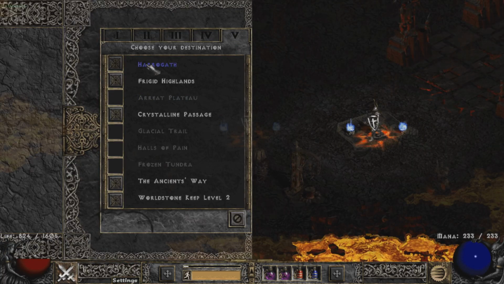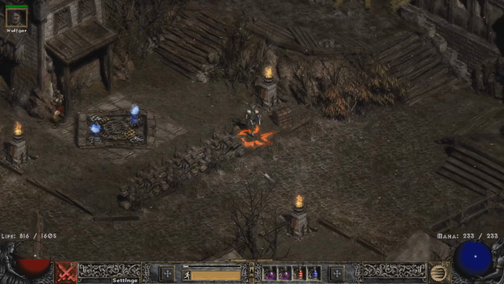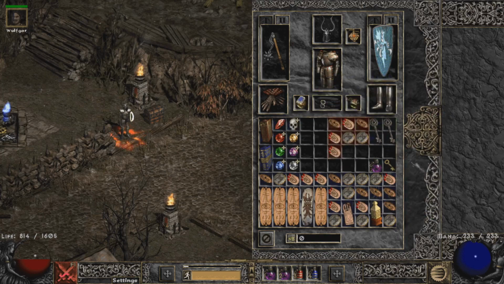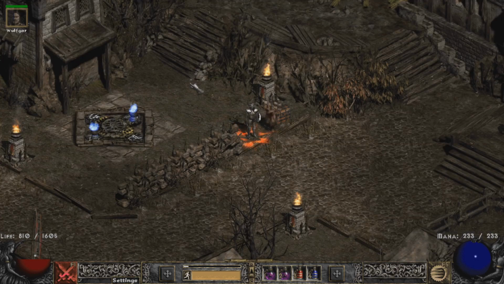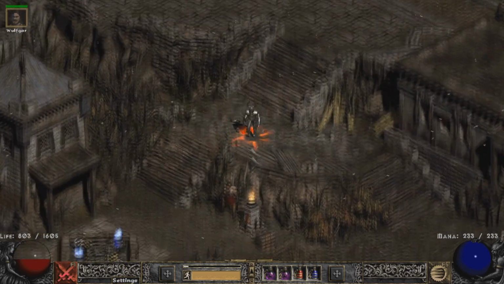The CTA also is not mandatory. I just need to keep that in mind. You just need to have rejuvenation potions, basically a whole belt, and you need a plan. You need to split the fights, obviously, but you will make it. It's not like you won't make it.